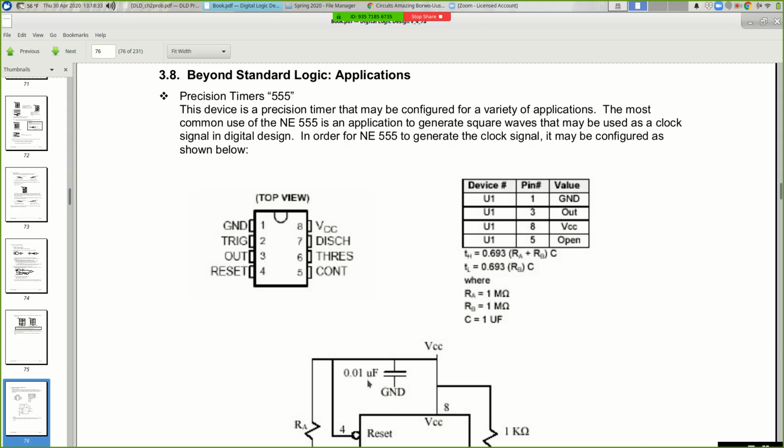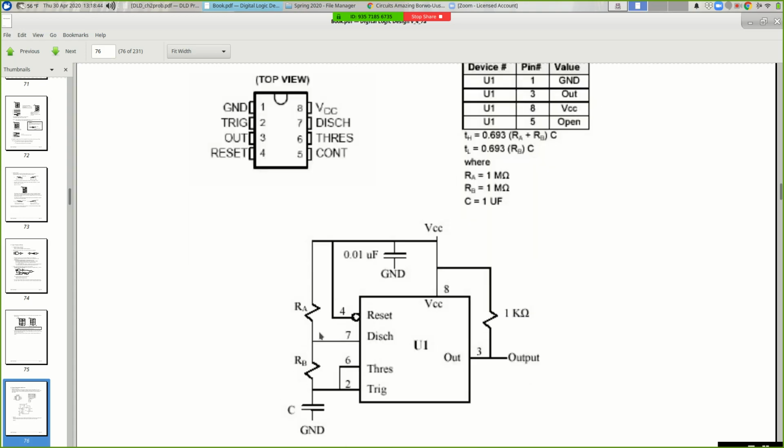Okay, one of them is called the 555, and we'll use this a lot in this course, and this works in TinkerCAD. The 555 is what's called a timer chip. It's a chip that we can hook up some resistors to, as well as something called a capacitor, which we might touch on in 120 depending on the class, but we don't really work with. But by hooking these things up in a certain way, we can cause the output of this chip to toggle between high and low. And so we can use this like a function generator. We can have it generate a logic 1 signal every second if we want, and then generate a logic 0 signal for a second, and it'll keep doing this, just toggling between 1 and 0.